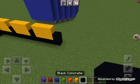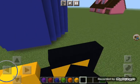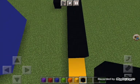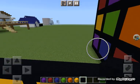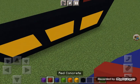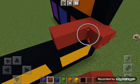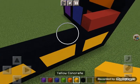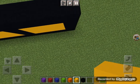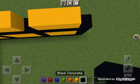Five more yellow concrete to place. Now, three more concrete squares.